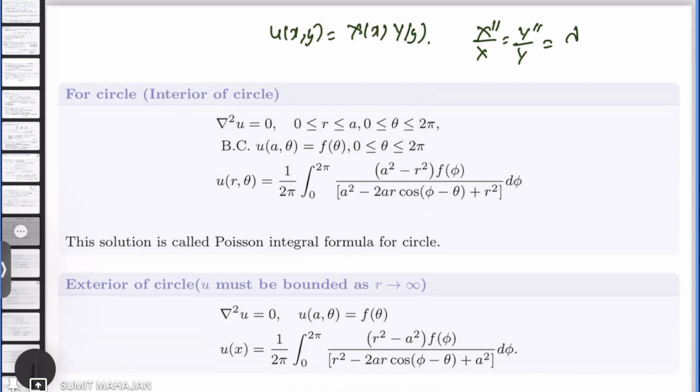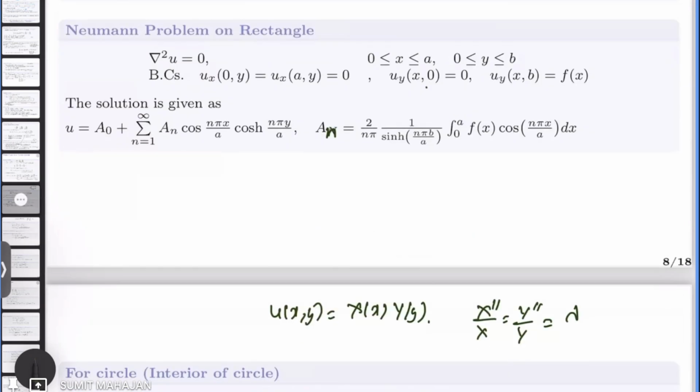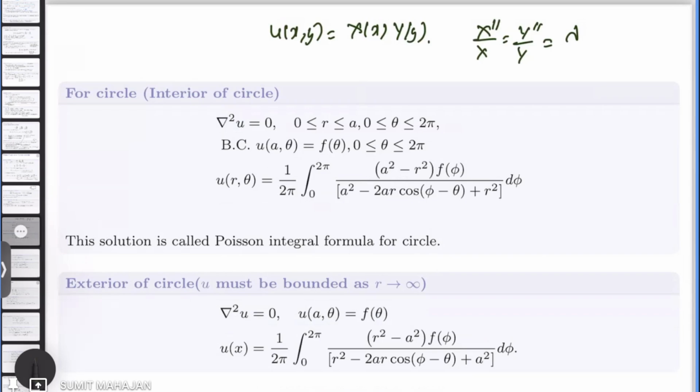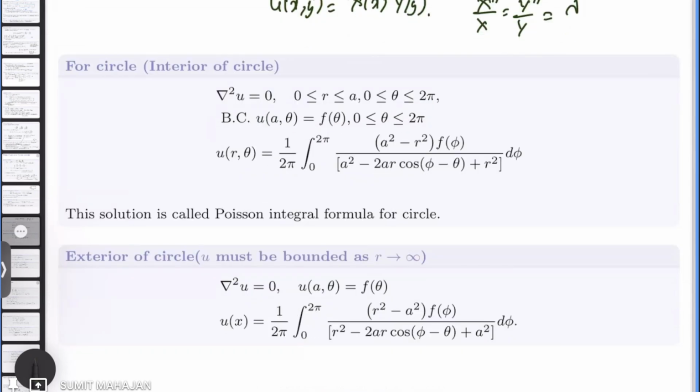In which case you are getting eigenvalues, in that case you will get the non-trivial solutions, and those solutions are basically what I am writing here. And we are also using in between the orthogonality of sine n pi x, as well as sinh n pi. Now if we are going to solve the problem on a circle, then in this kind of situation our polar form will be used basically, because on the circle the boundary is also a circle, so it is easy to implement it on the polar equation.